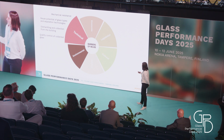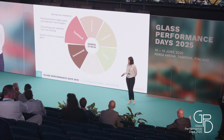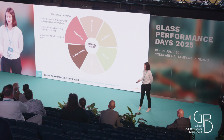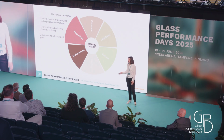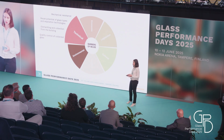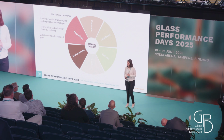This is to show you that the technical barriers don't only affect the feasibility of the reuse strategy of post-consumer glass, but they directly shape the environmental outcome of it. And that's also to say that if we want to aim at scaling up the reuse or the remanufacturing of post-consumer glass, we need to develop a systemic approach that tries to address all of these problems and not only look at one of them.